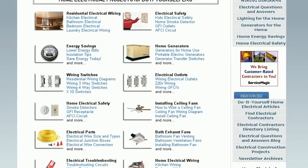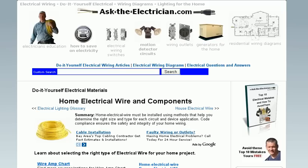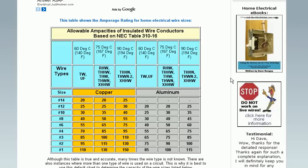You'll see a wide range of choices from the Home menu, where you can select different items such as electrical wiring sizes and types, which takes you to a page with some basic information, and then a little bit deeper with tables having to do with the National Electrical Code, wire types and wire sizes, and what the amperage ratings are.